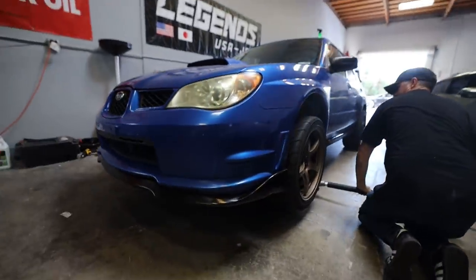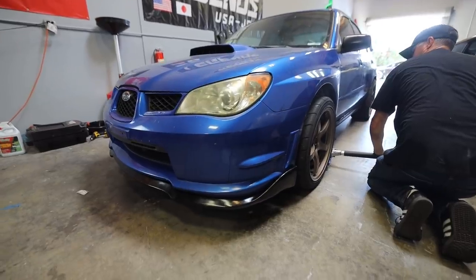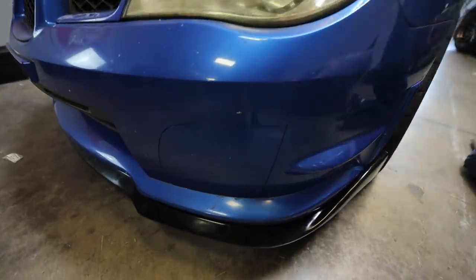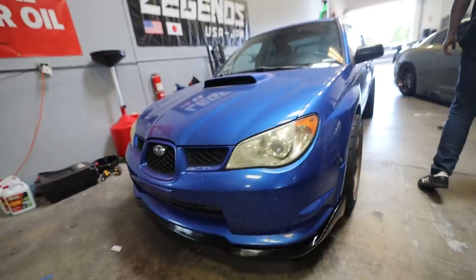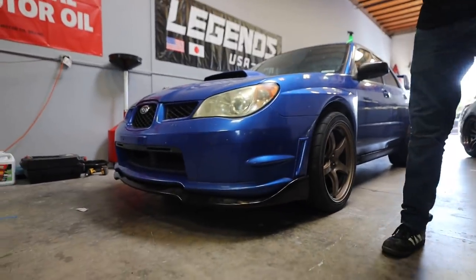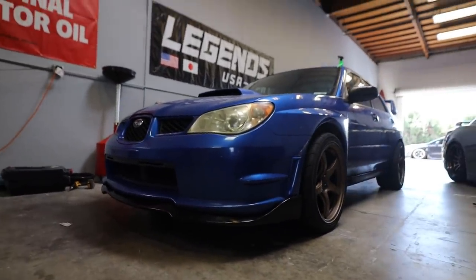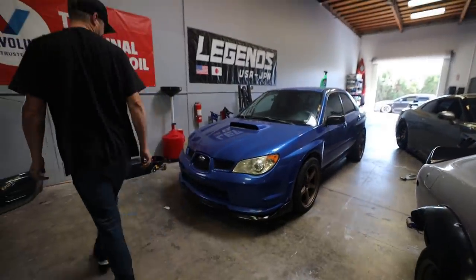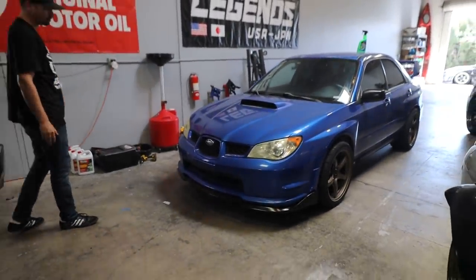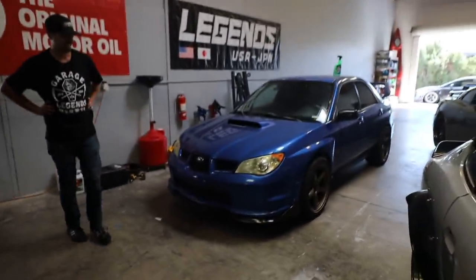All right, first ground shot here. I love the way this lip looks, dude. Damn. Look at the difference, man. It looks so good. With the wing, the new wheels, and the lip, it all just flows so nicely. A lip on any car does wonders. This angle right here, it's so sick, dude. I love it.